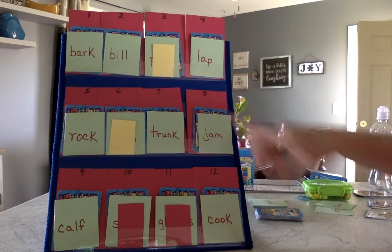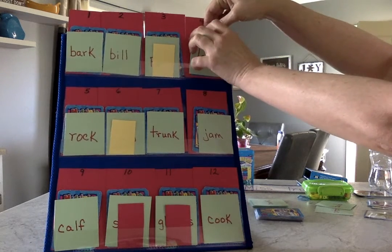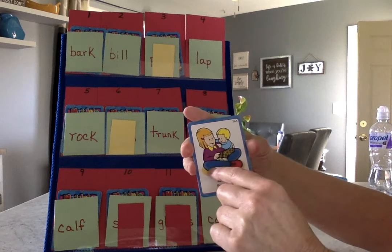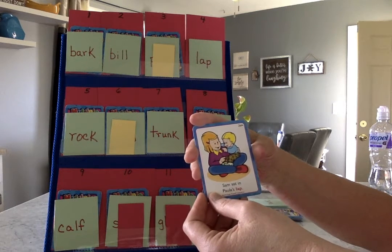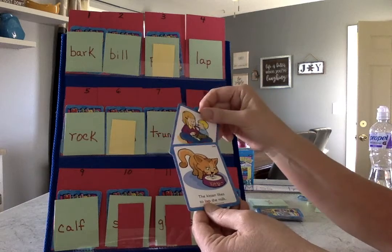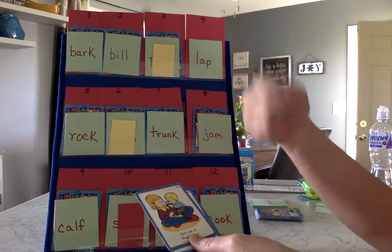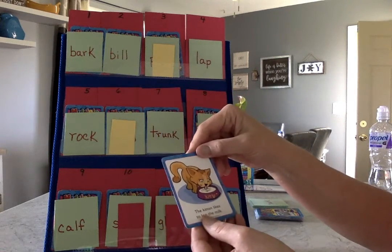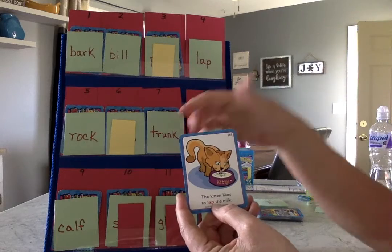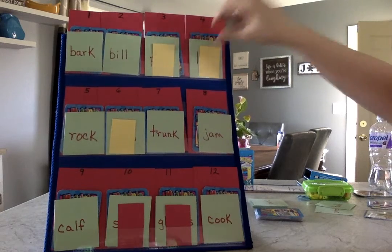Your turn. You have a four — lap. Sam sat in Paula's lap; we all have a lap. Can you think of one more? Well, track season's coming up, and that makes me think about laps — you could run a lap. Another meaning could be: the kitten likes to lap the milk. They take their rough tongue and lap up the milk, and it gets stuck in that rough surface of their tongue.